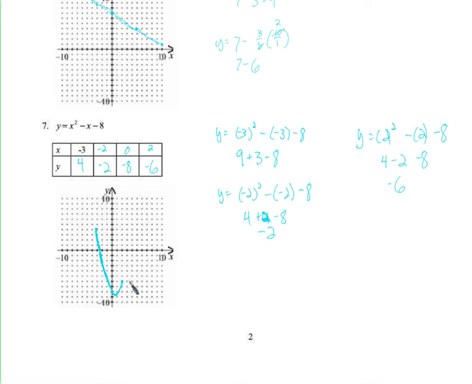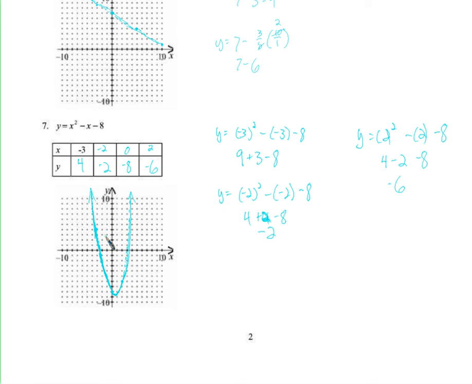And for me, I'm going to go beyond the points and say, well, I think this trend will continue. I think I'll get points that are bigger and bigger, and the bigger x I put in, the bigger y I'm going to get out. Input and output, input and output. And I think that the bigger negative number, the further left I go, if I go to x is negative 5 or negative 10 or negative 20, I'm going to keep getting bigger and bigger y values out of the function. So I'm going to go ahead and draw my graph like that. Okay, that's what this is all about.